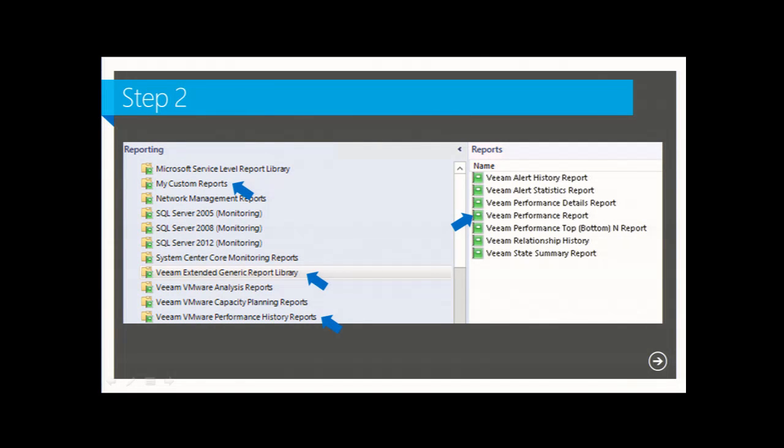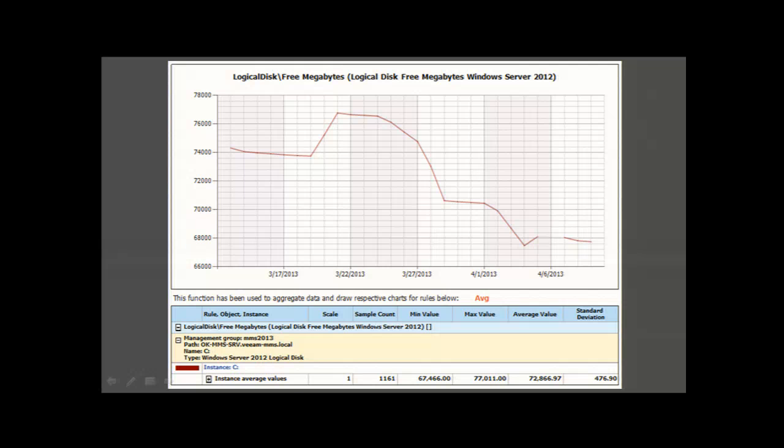The only requirement is that it should be based on a Veeam performance report. Next step, run it. Okay, we have logical disk MB/s right here. And, well, what do we need to forecast the future? Well, probably we need a trend. How can we get that? Well, we can drill down to the performance details report right here.